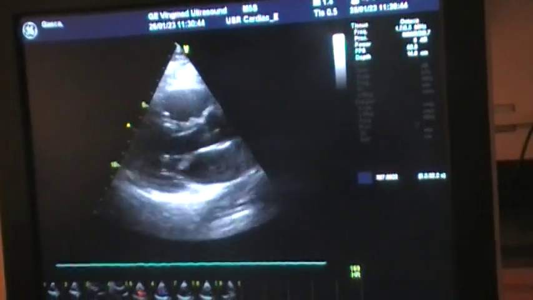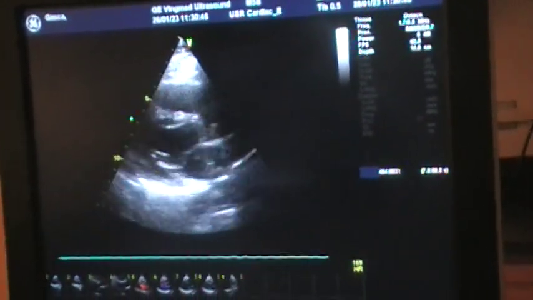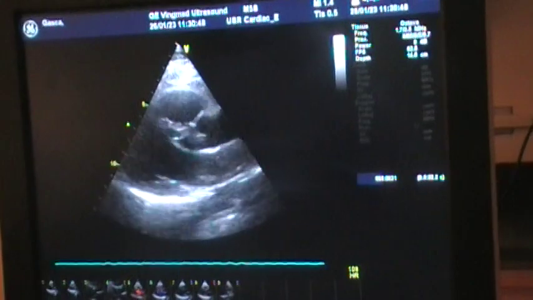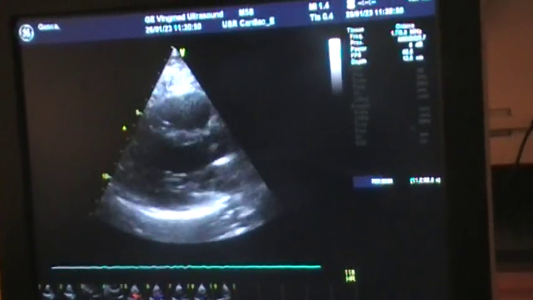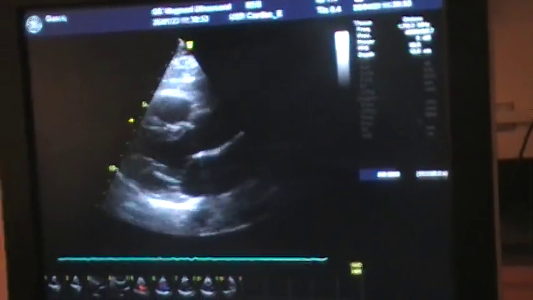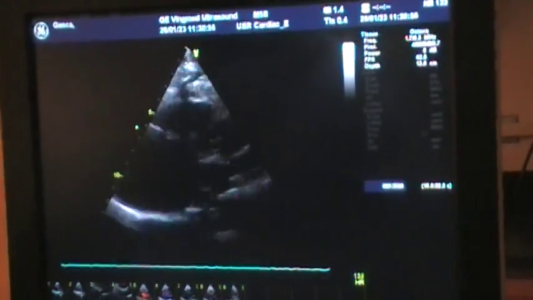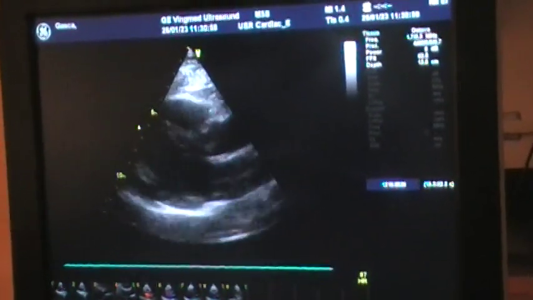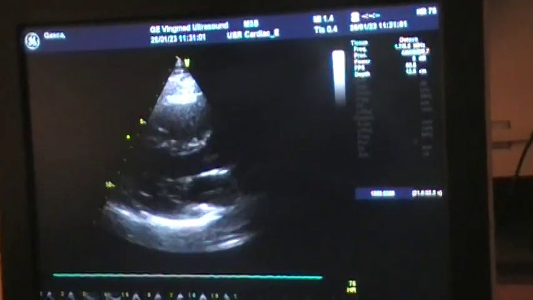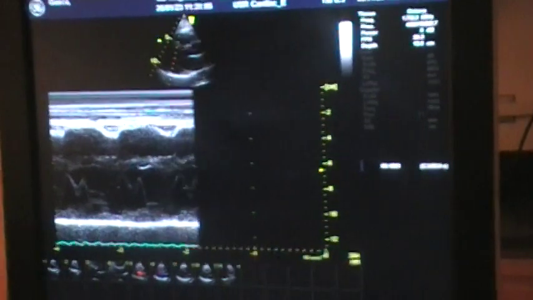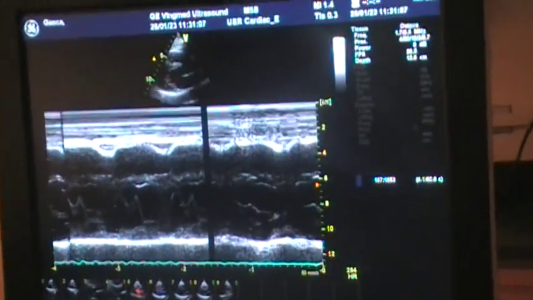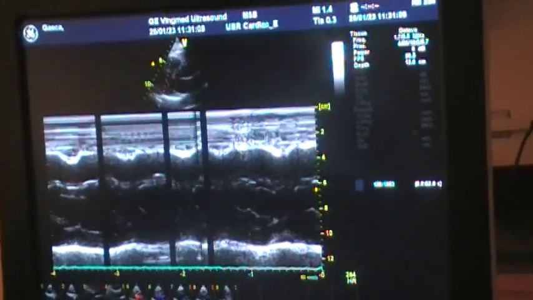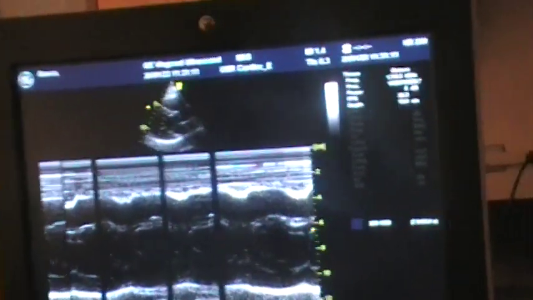Okay, so a lot of places don't do a lot of M-mode, but it is still on your registry. So I want you to know how to do M-mode and what measurements you do with it. So when you're back on your parasternal long, again, forgive me for the left-handed scanning here, you're going to hit your M-mode. You can get over just in the ventricle here, you're getting an M-mode of the left ventricle.